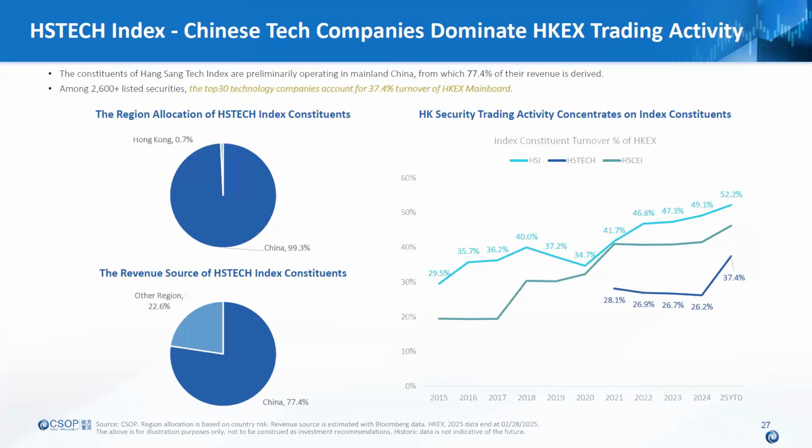So in my last slide tonight, before handing over to our friends from Phillips to highlight the ETF strategies, I just want to highlight that Hang Seng Tech includes the 30 largest China tech-related companies listed in Hong Kong, and Hong Kong securities trading activities highly concentrate on these index constituents, providing sufficient liquidity to these stocks. Of course, the Hang Seng Tech also dropped from its recent peak in mid-March due to the escalating tariff war, but it did manage to recover after the Black Monday on April 7th, and since then, on most days, it keeps rising.